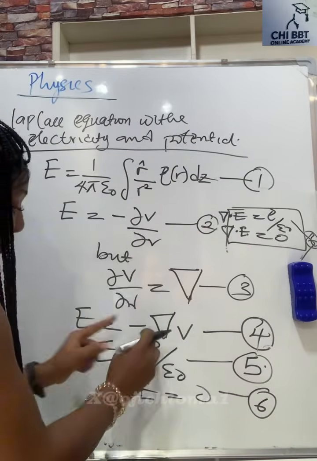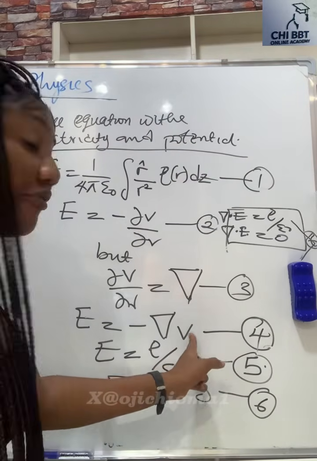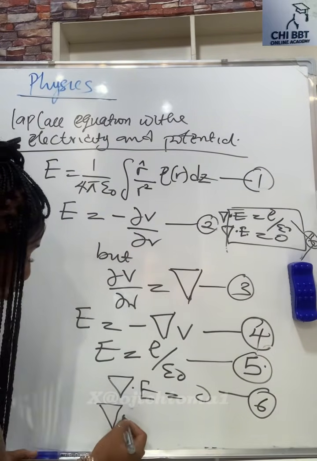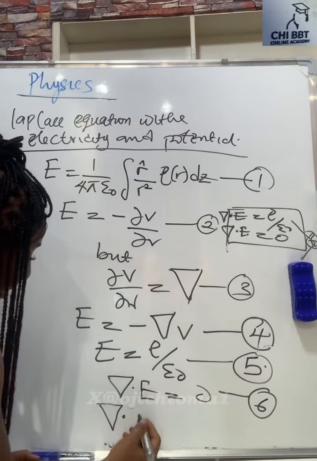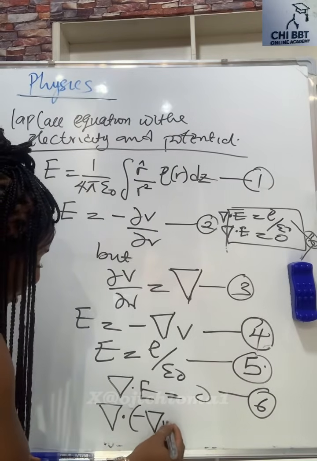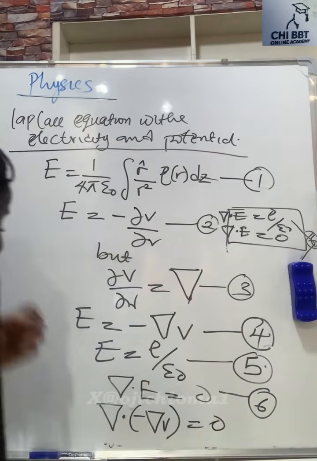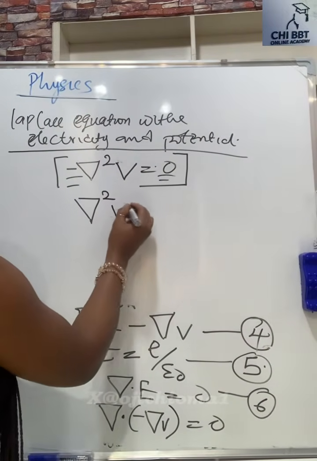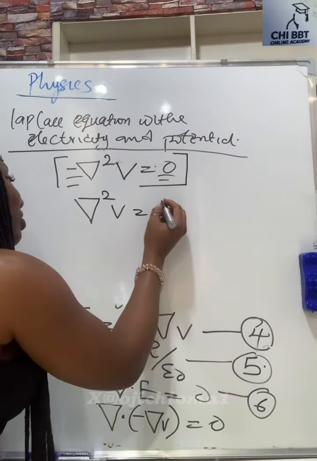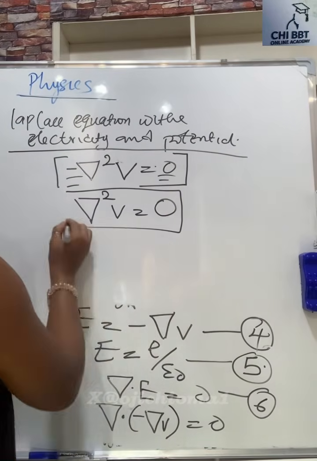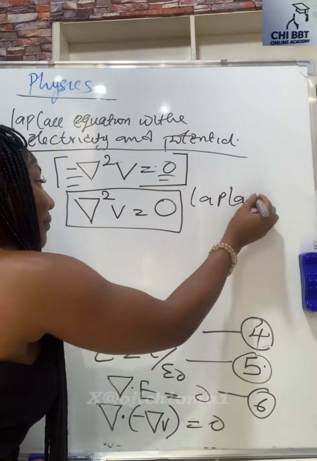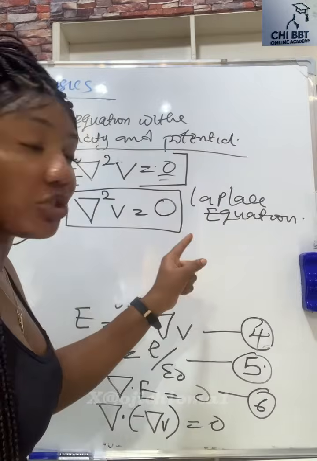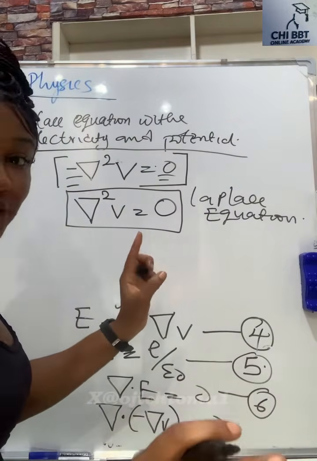You know that E equals minus the Laplacian operator, then V, which is the potential. If we take this here, what we have is dot this. That's this first operator dot whatever is here. This is minus because E is equals, and this is E bracket minus this operator V. Then you close the bracket equal to 0. So what do we have here? We now have plus this V is equal to, whatever multiplies 0 divides 0 will always give you just 0. So this is the famous Laplace equation. And now note, to get this Laplace equation, the charge present in that field of potential is 0.